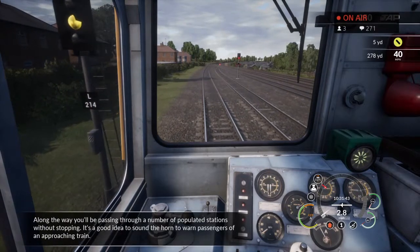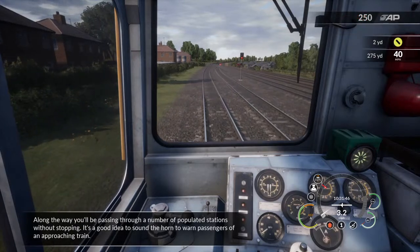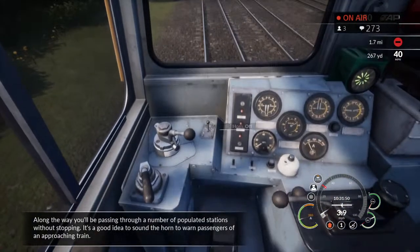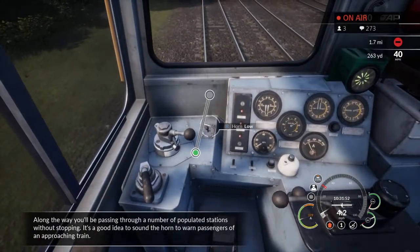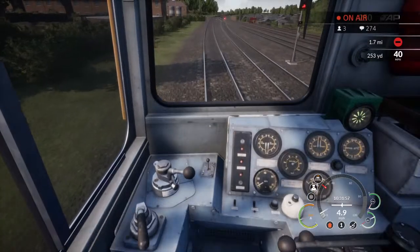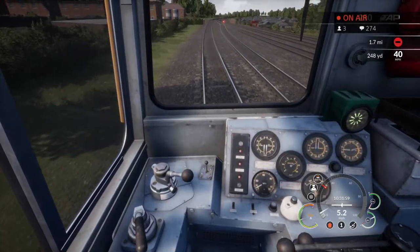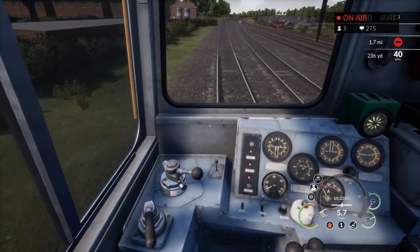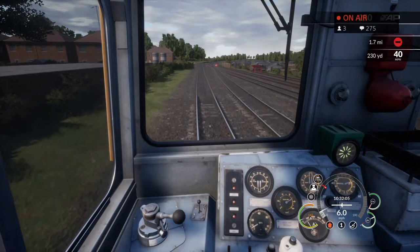Along the way, you'll be passing through a number of populated stations without stopping. It's a good idea to sound the horn to warn passengers. Oh yeah, so very important. Practice. Wow, that's a bit slow. But yeah, I'd say low is the best. The low horn is quite cool. That's probably the one I can do direct, so that's fine.